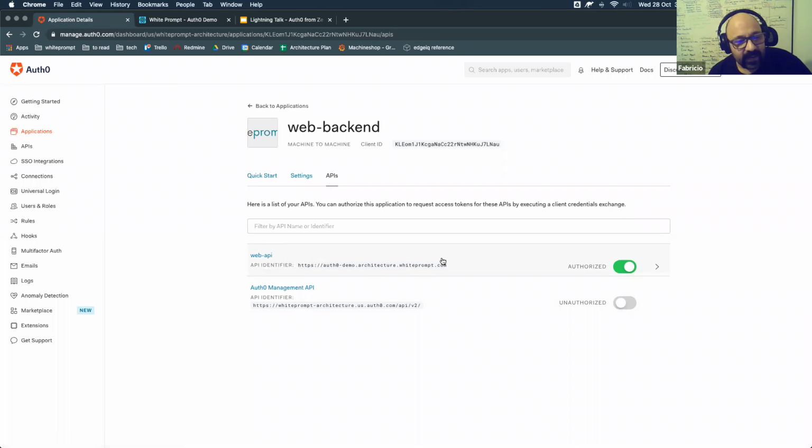And as you can see here, I've authorized this machine-to-machine application to talk to my API. So you can authenticate on the backend your calls to your web API. This concept of API and machine-to-machine application go hand in hand, right? Questions so far?